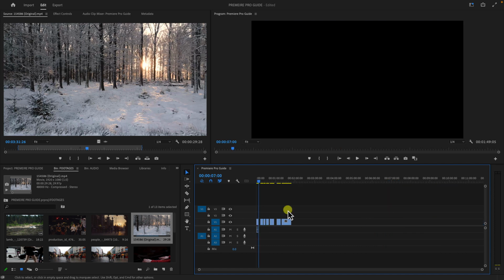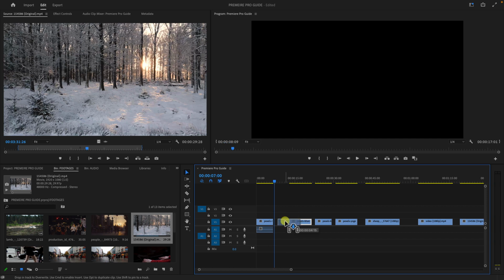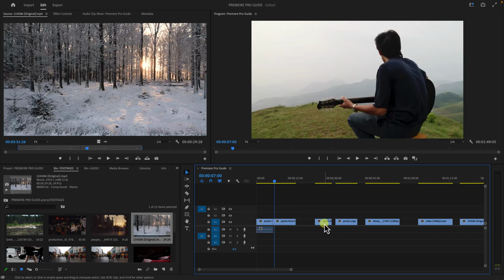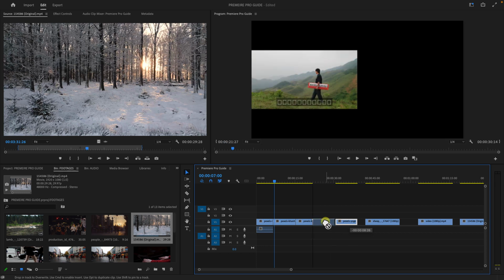Let's say I've cut out all the parts of the footage I don't want, all the useless parts, and let me quickly bring them together before moving over. I take out this part, I could simply bring them close. Take out this part, I could bring them close. I take out this part.